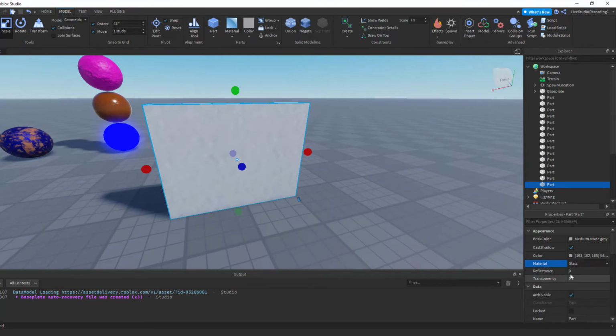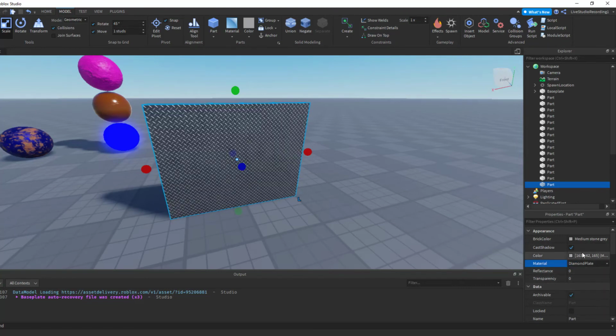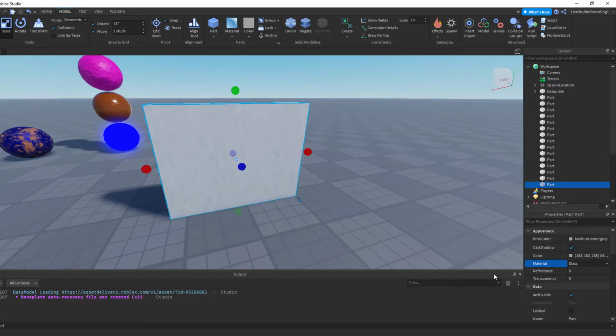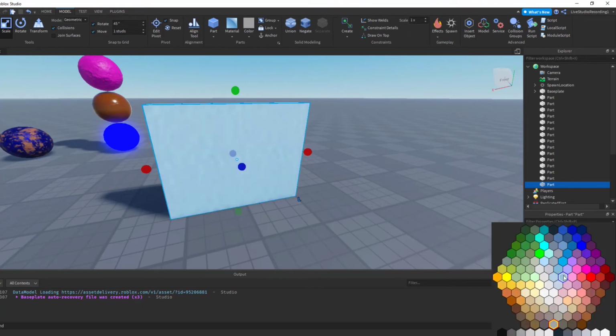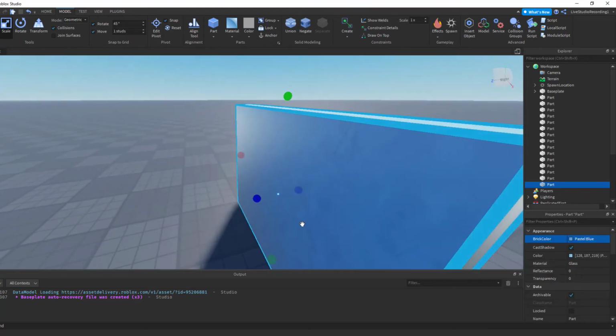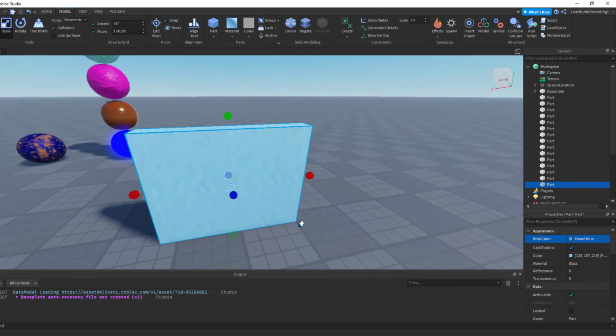Doesn't really look like it's glass. Yeah, okay, that's working. Go back to glass. Alright, it's saying that that's what glass looks like if it's medium gray with 0 transparency. So let's pick a blue color because glass I feel is kind of blue. Alright, still doesn't look great.